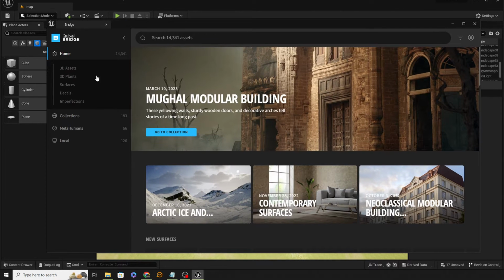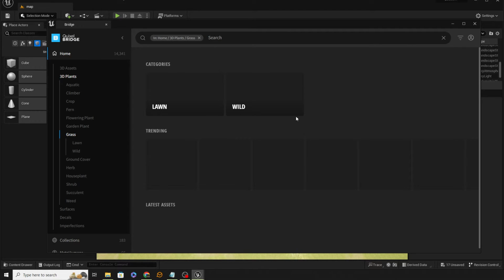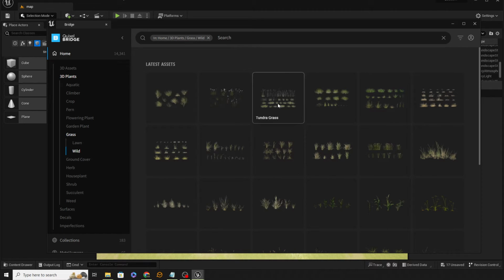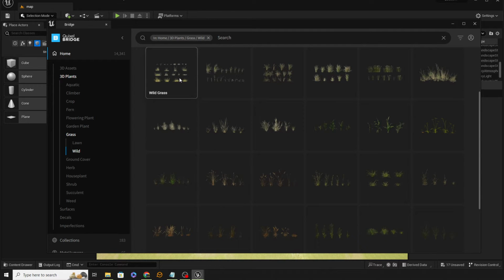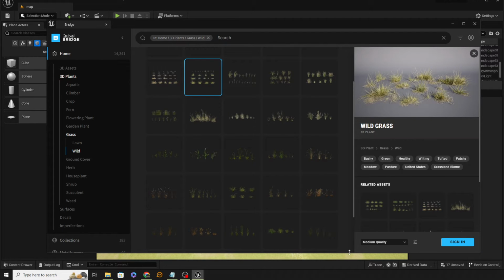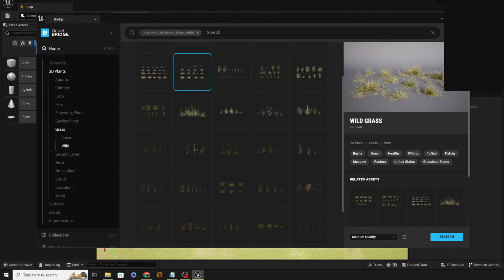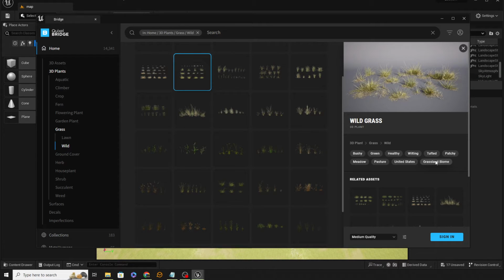Anyway, what we're going to do is find some 3D plants. Okay, I'm going to go through this relatively quick. Grass. I might well have these already, but we'll go for wild grass. And let's find, we don't want tundra, we want something that's going to be suitable for our means. So I'm going to grab maybe this nice wild grass here. There we go. And because, well, looks like I need to sign in again, even though it just told me I was already signed in, so that's helpful. Come on, get me signed in.